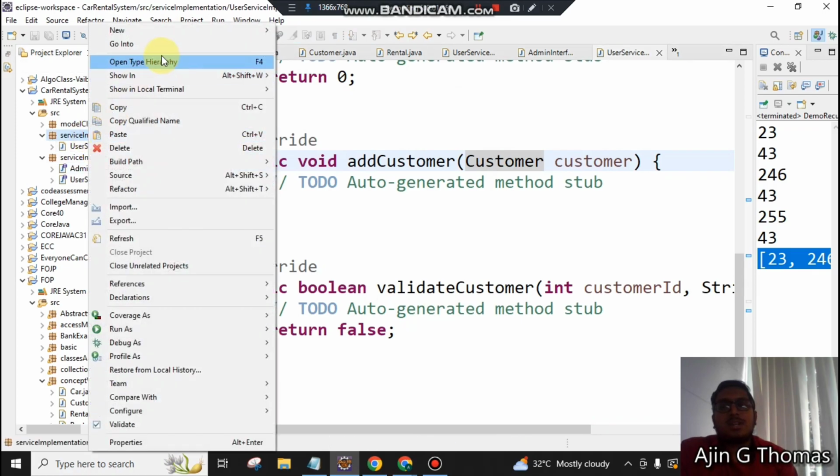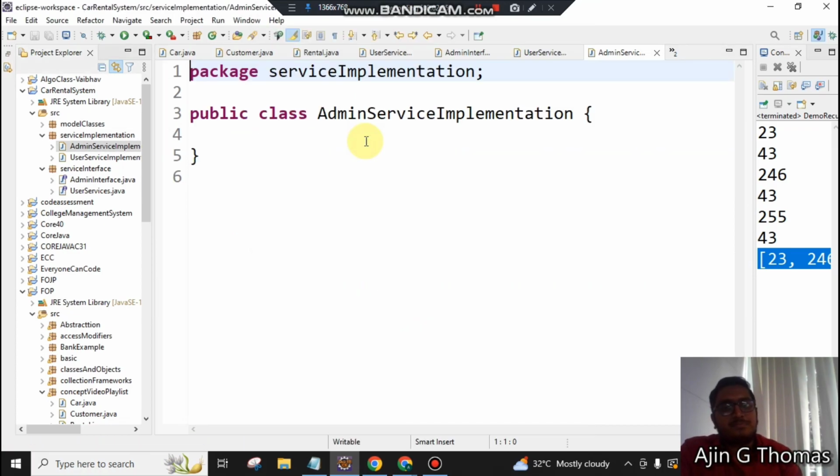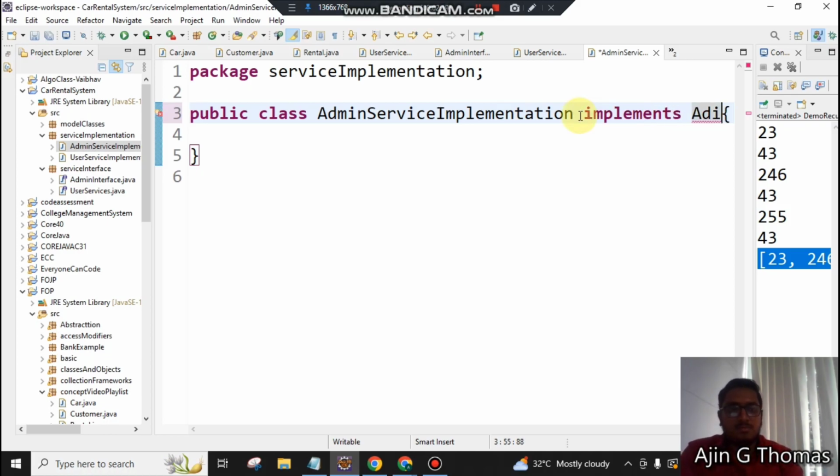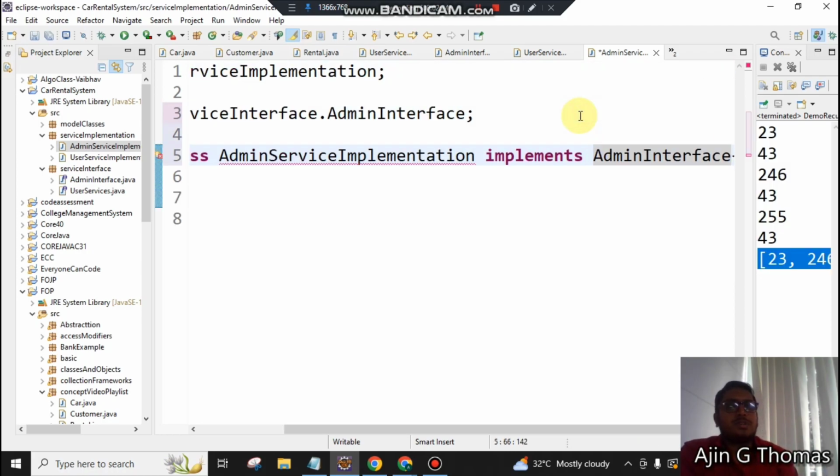We will create the next class. What is the next class available that we have to create? Admin service implementation. Then what do I have to do here? Implements admin interface.